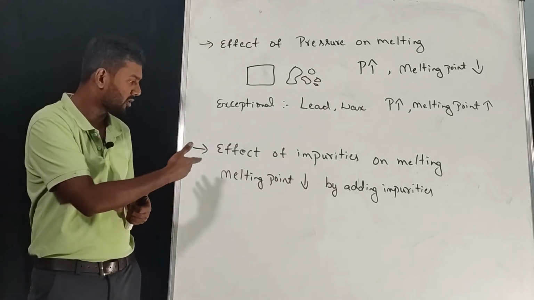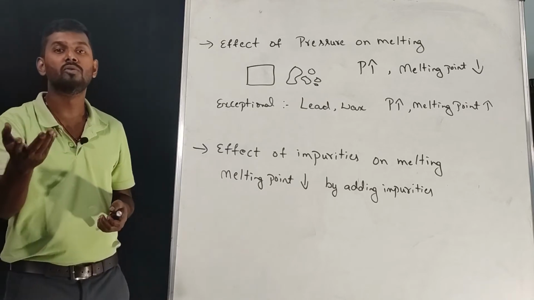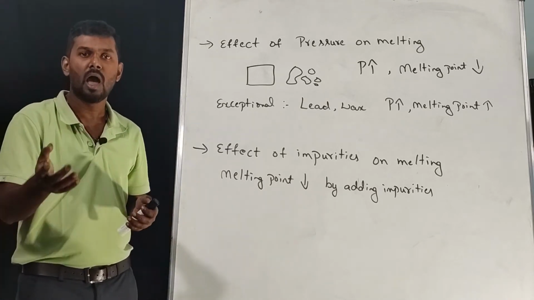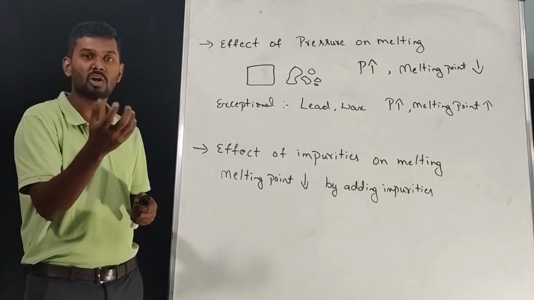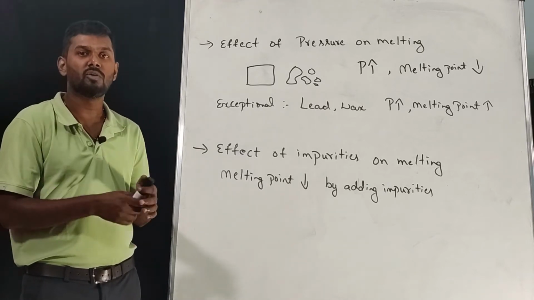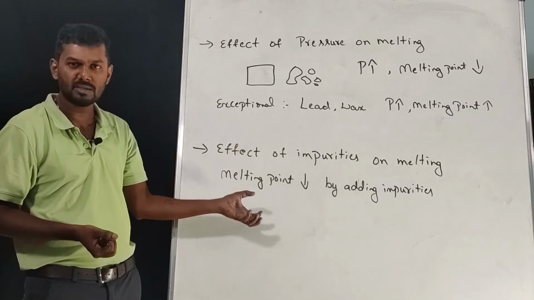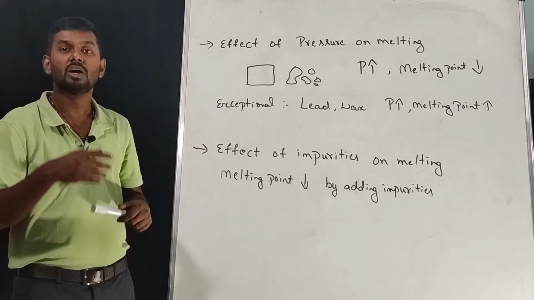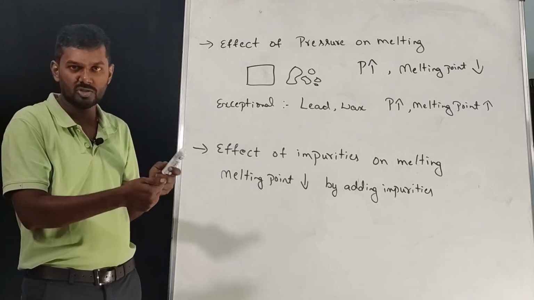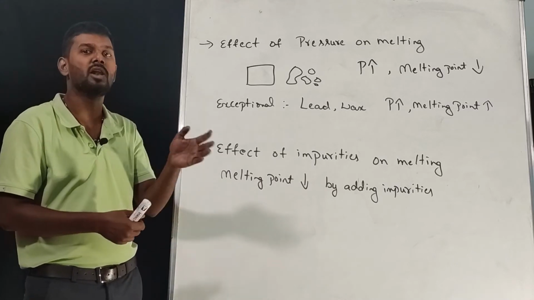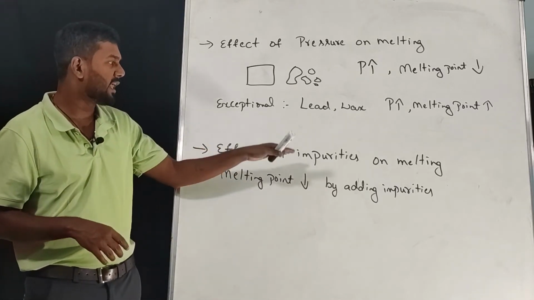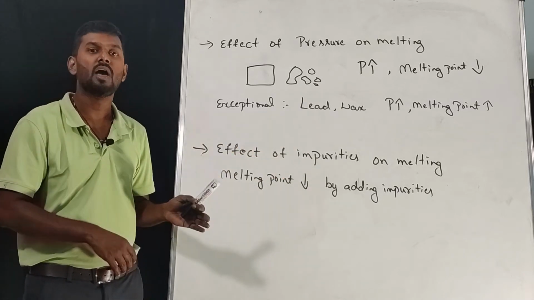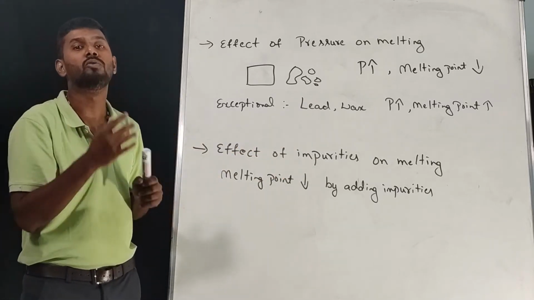So this kind of concept we can use in kulfi making. In kulfi making, along with the ice, they put some salt. Salt is nothing but an impurity. So when you add that impurity to ice, the melting point decreases, so that it can stay strong for a longer period of time. This concept of adding impurities to lower the melting point is used in the freezing of kulfis.